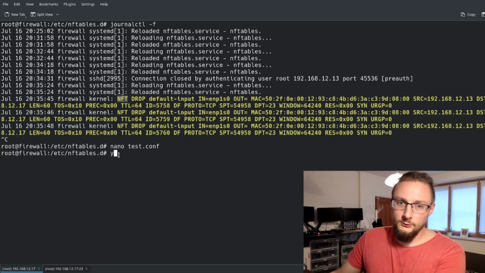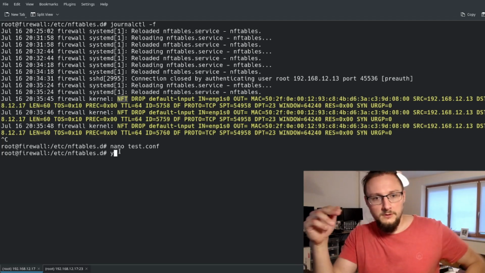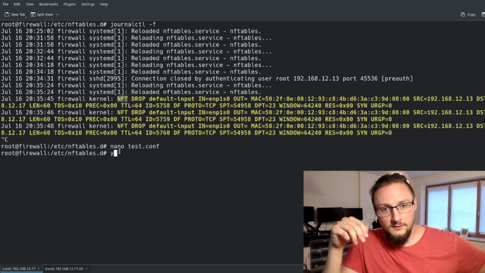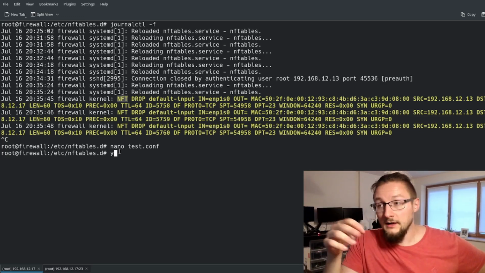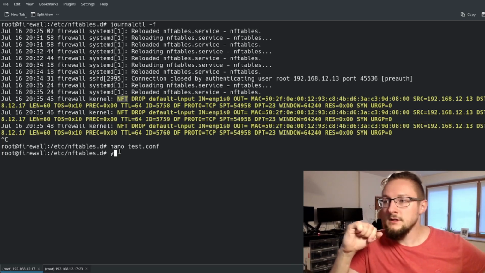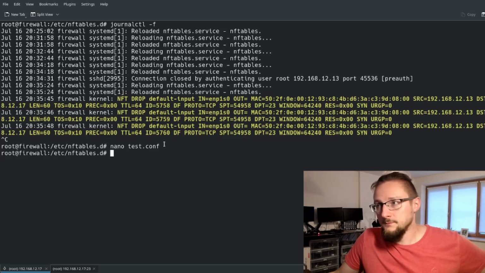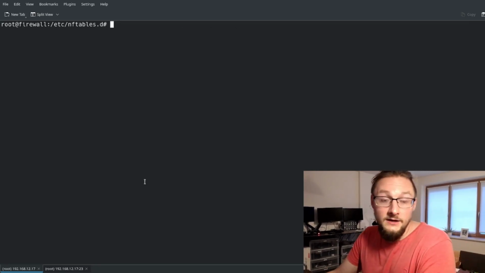You can also use rsyslog and logrotate to redirect those kernel logs to a log file. So you have a real NFTables log file, because in Debian 12 and so on, you don't have that by default. I will showcase that in another video, how to manage NFTables logs.